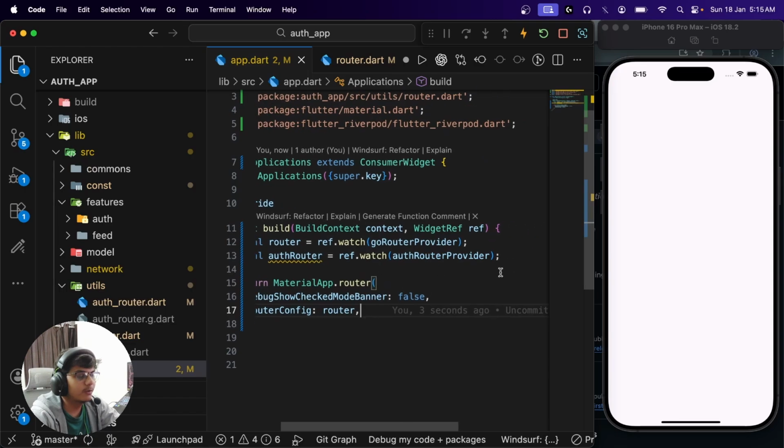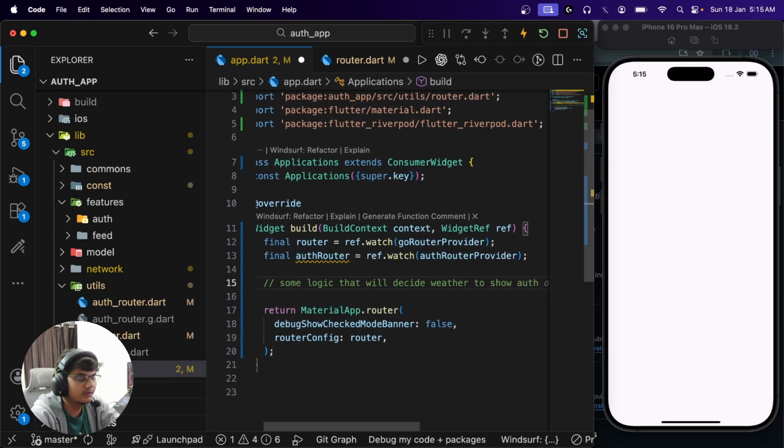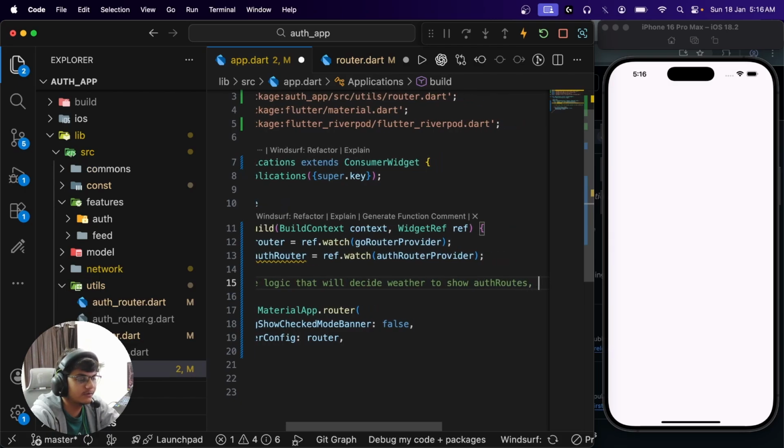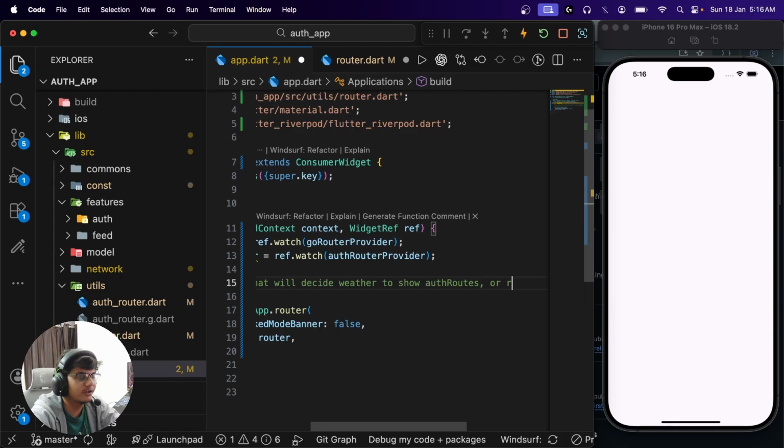Okay, so what we have to do here is write some logic that will decide whether to show auth routes or logged in routes, or the regular routes.